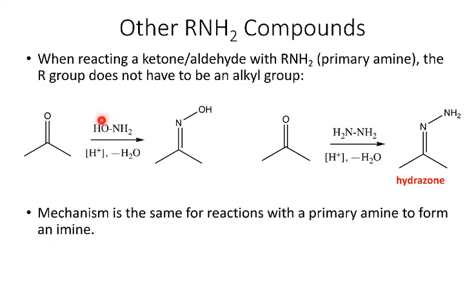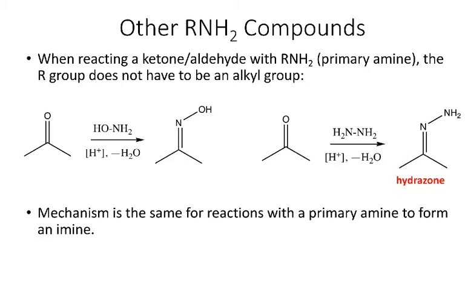And in fact, it could be an alcohol, in which case, rather than having a methyl group or an ethyl group or whatever coming off here, we have the OH that's left. Or we could have another NH2 group. And so we get the NH2 here as opposed to the OH in this case. And this is the one that I'm actually interested in. This product where I have the carbon-nitrogen double bond and then another nitrogen-nitrogen bond is called a hydrazone.